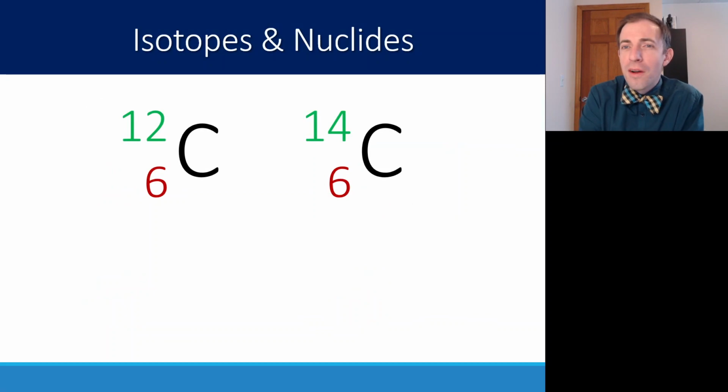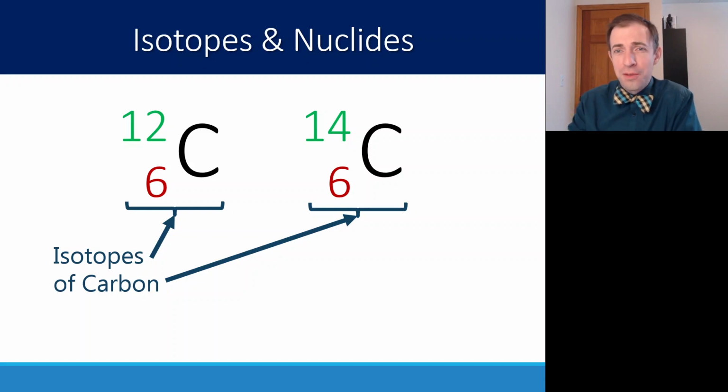All right, some more notation and vocabulary that you need to know. There are two words that we'll use frequently throughout this unit, isotope and nuclide. Well, isotopes, you might remember from your chemistry days, is looking at different versions of an element and the atoms that that element can take on. So here a great example is carbon. Carbon can be found in a couple different masses, carbon 12 or carbon 14, and some others as well. These are both isotopes of carbon. Sometimes they'll call them flavors of carbon.